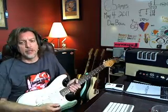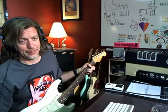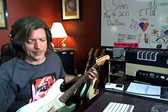Why not potting, Dub Guillaume asks. It makes a pickup sound dull like this. It does cut back on feedback, but it dulls the pickups for two reasons. One of which is, with the wax all around, the magnet and the winding can't interact with the strings openly. It only does it through the top instead of on the sides as well. But also soaking your electrical device in hot wax, as you can imagine, might not be the best thing to do for it. It's just a personal preference. I'm not saying it's better or worse. It's just what I like.